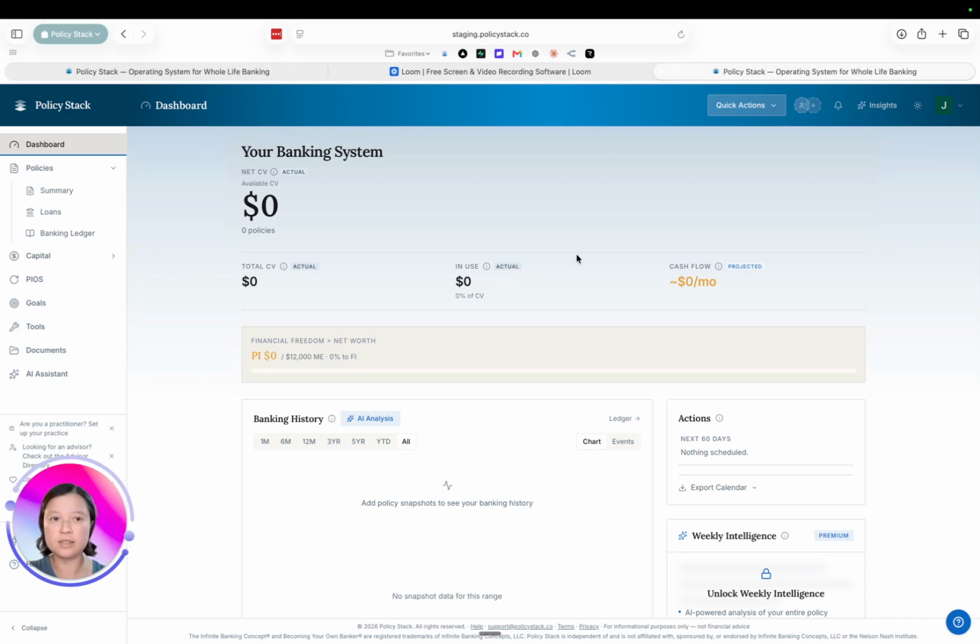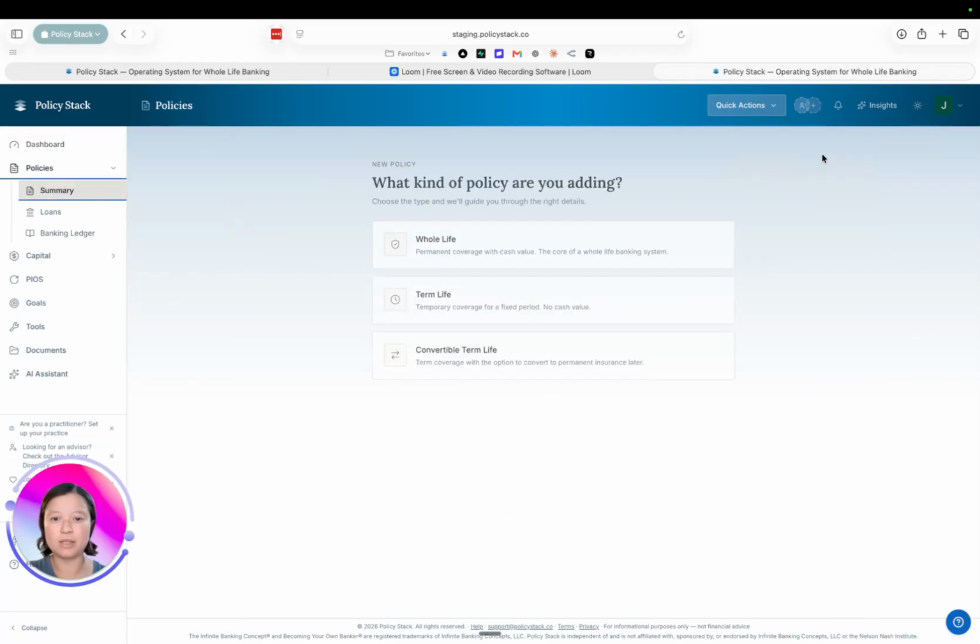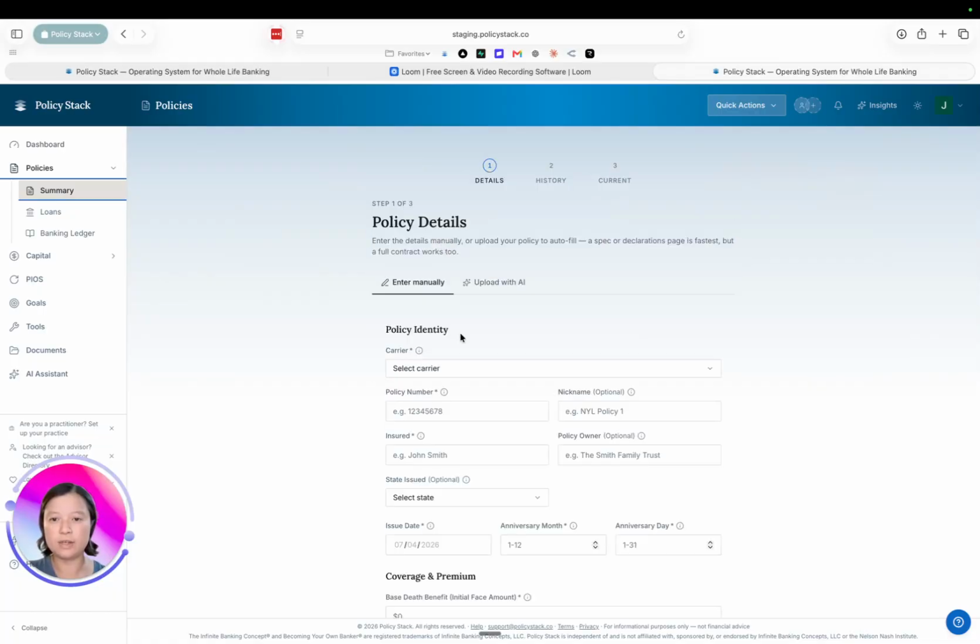As you land into the desktop version of your dashboard, you will want to go to your policy section and click on Summary, and go ahead and click Add Policy. In this example, we're using a whole life. You have two options to add in a policy.